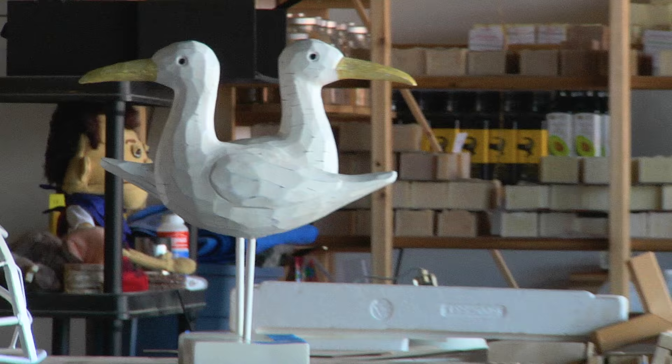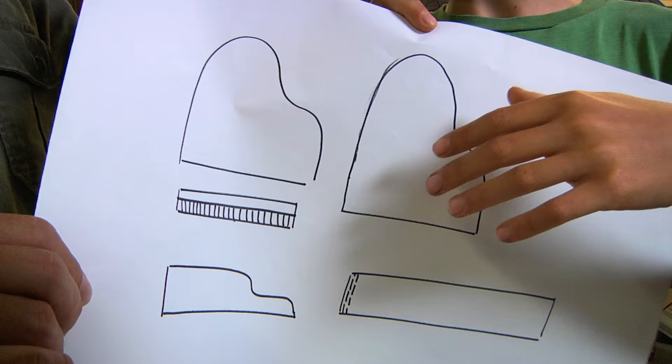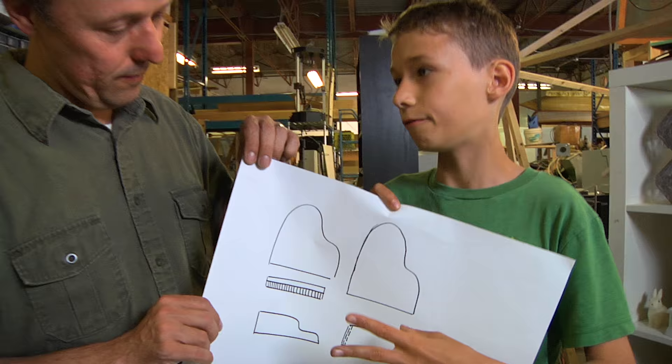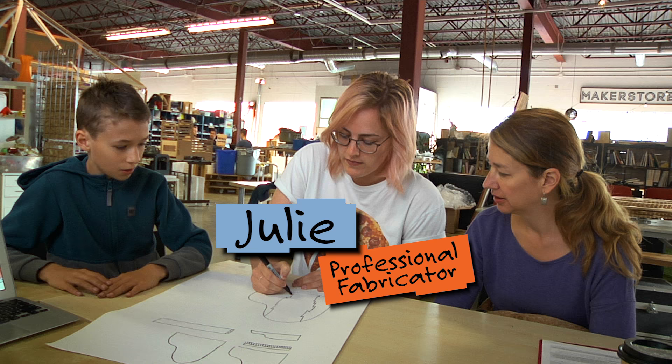We visited Maker Labs, which is a really cool makerspace in Vancouver. A makerspace is a place that has all sorts of machines, tools, and the materials you need to build just about anything. Our plan is to laser cut thin pieces of plywood and then loosely glue them together so they fall out and explode, and cut out all the piano keys so those will just fly out and explode.